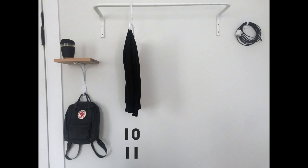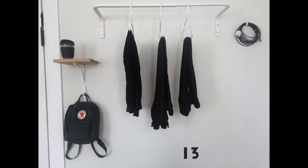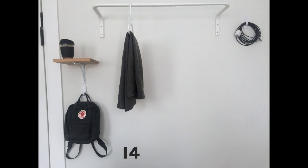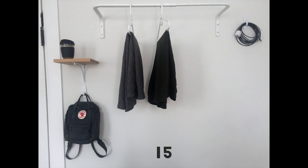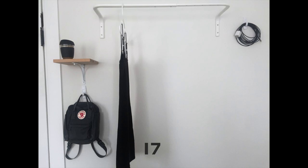On this hanger we have two pairs of leggings that I wear under dresses or around the house. This hanger has a pair of swishy sport pants I like to wear in winter, back from my ice hockey days. And this is a pair of tights, a long gray skirt, a long green skirt, and a big long black skirt.